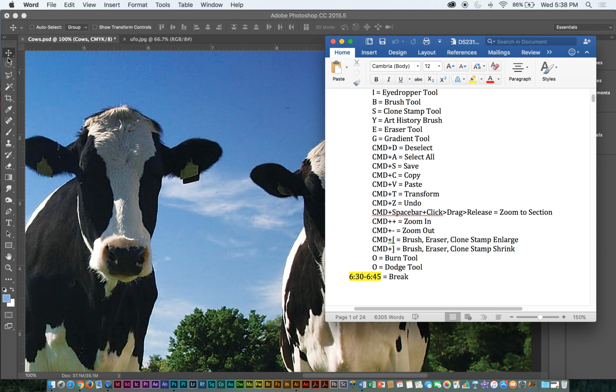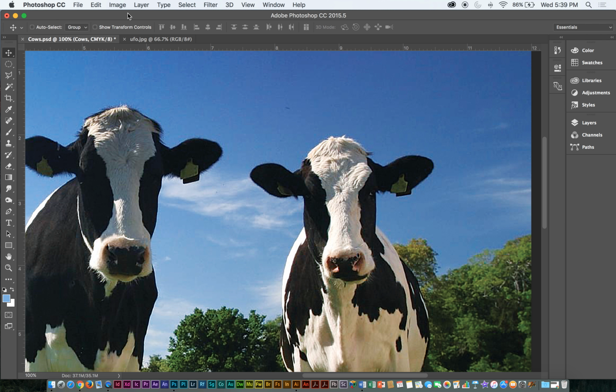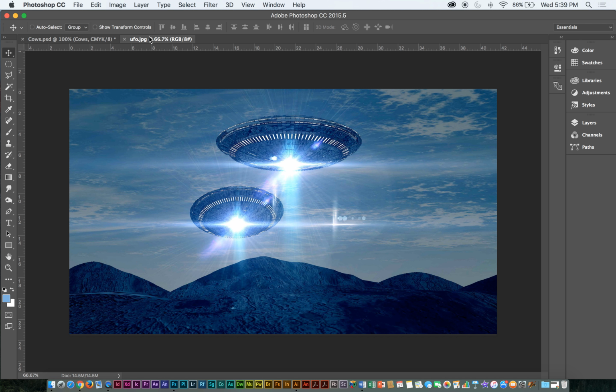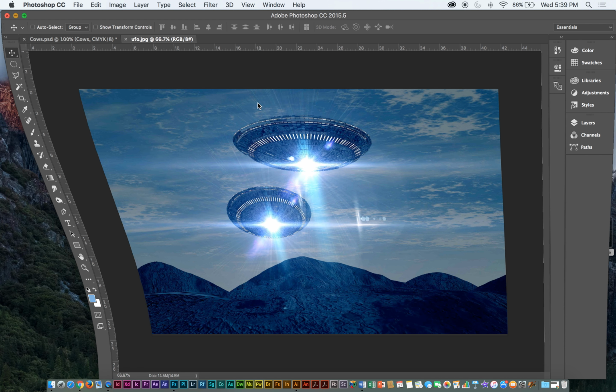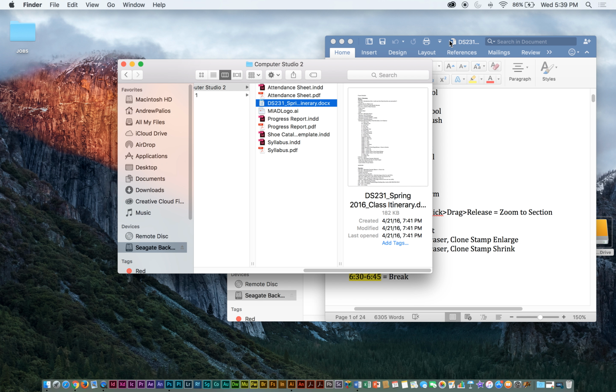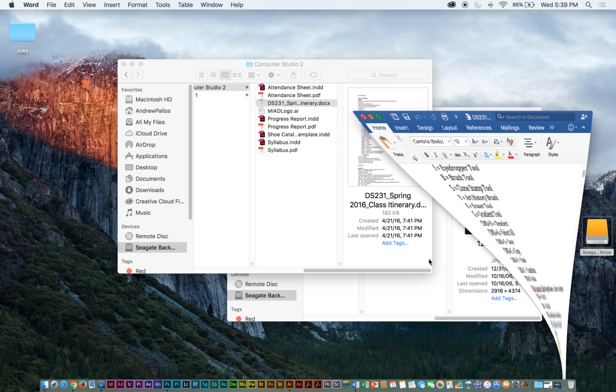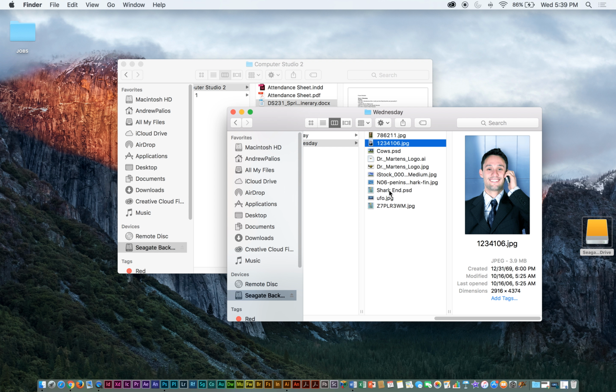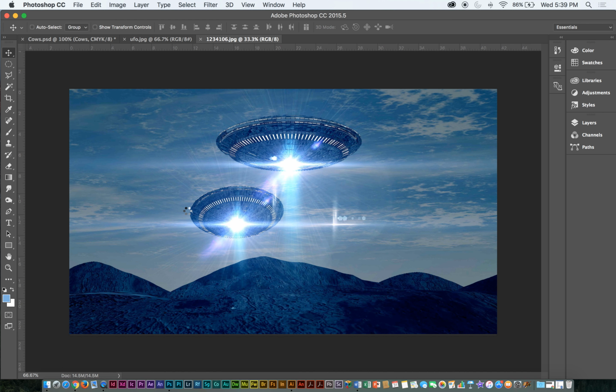Oh yeah, transform. Transform is pretty simple. Let me just see if I can find an image that I can work with pretty easily. Yeah, I'll use this guy again. My go-to.